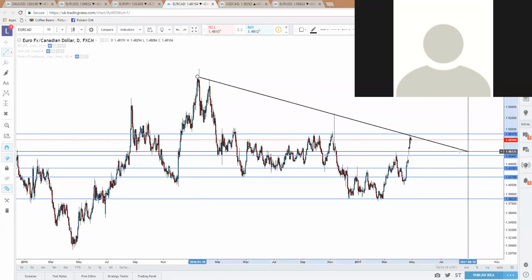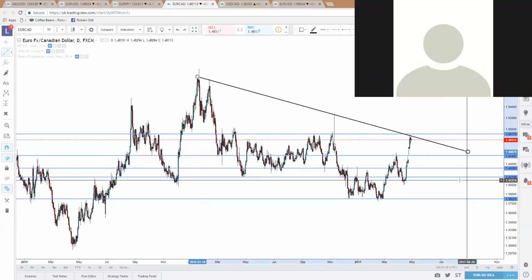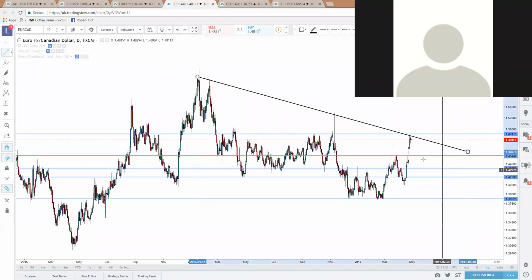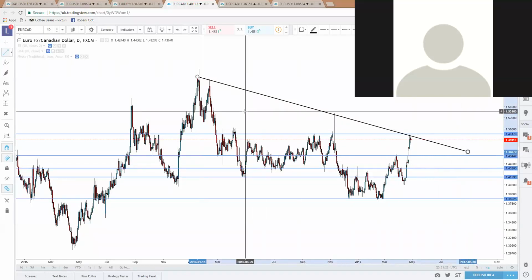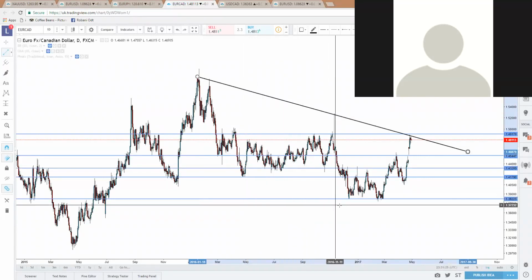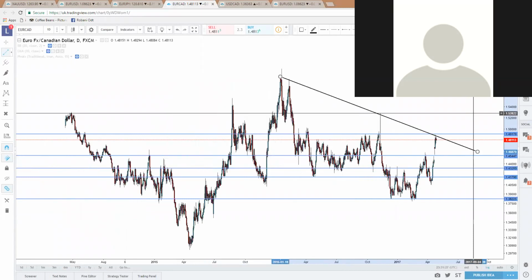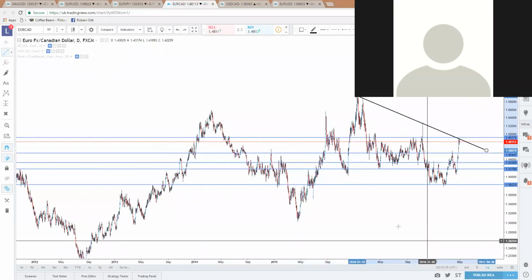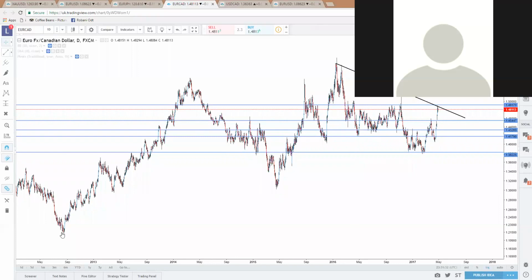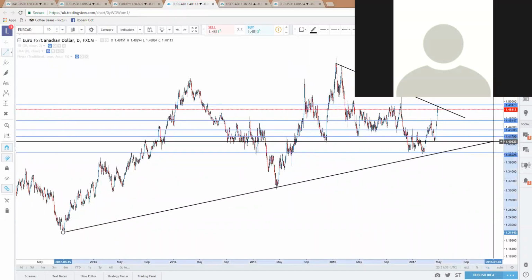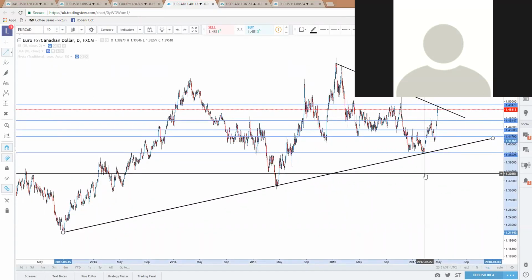So as you can see straight away, we've got hits. So from the body, you can connect wicks. And from the wicks, you can connect wicks, but from the body, it's better, I find it anyways. I know this chart inside out, so I'm just going to quickly do it. Okay, so you get my point.